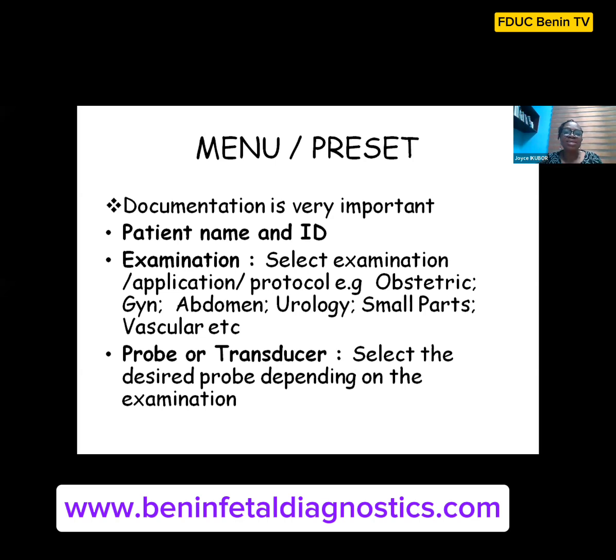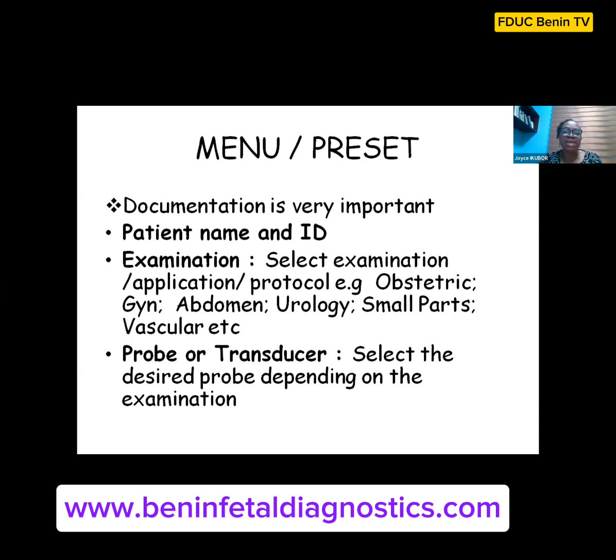And on most machines, if you don't select and document the patient's name and ID, and you start another patient, all the measurements you have acquired for the previous patient will still be saved for this new one. So it's always good to start first by doing the documentation, the patient's name, and start the exam for that patient, so that the previous recordings, previous measurements, the machine does not save them for your new or current patient.